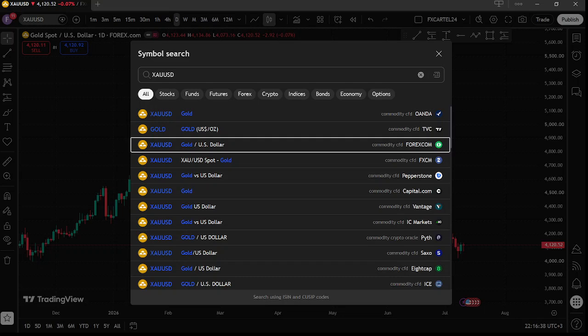You tap there, then after tapping you press share.